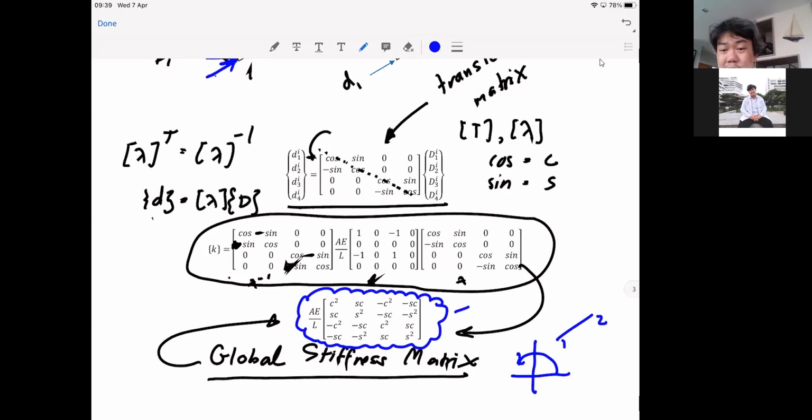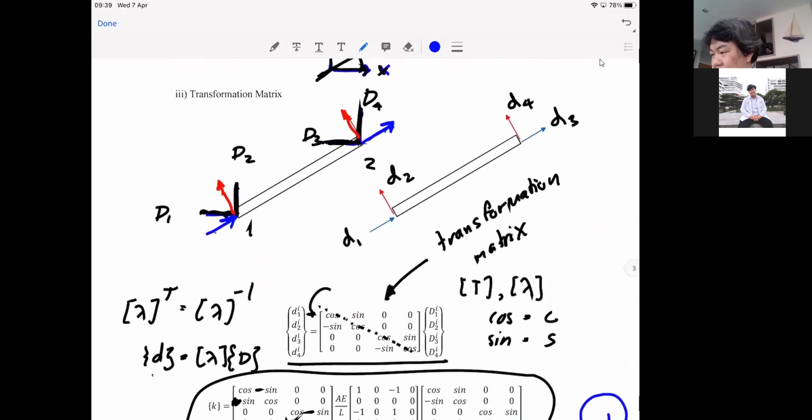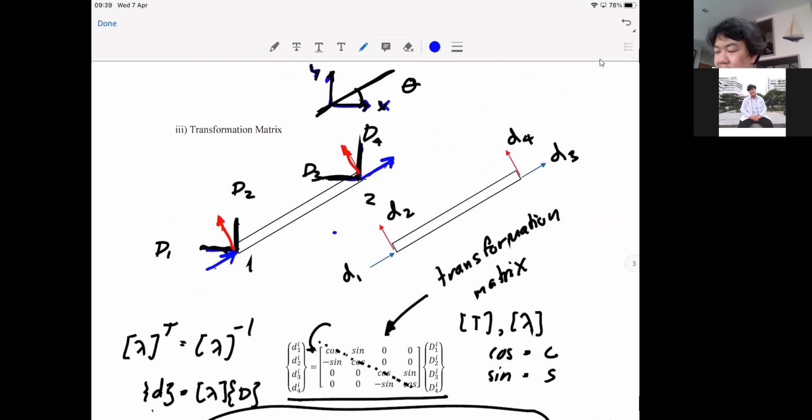Some of you may have a different formula for this one. But you can have 1, 2 like this as well, but we use the counterclockwise. So if you use 1, 2 like this, your sine and cosine will be different. From time to time I have seen some students using different sine cosine terms, because this has been developed based on these 2 pictures, D1, D2.